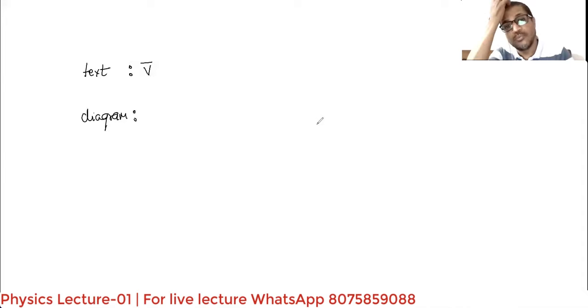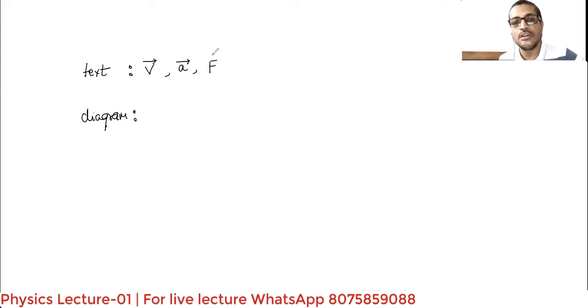In some old textbooks, if you come across, vectors are indicated like this, V with an arrow mark, or acceleration with an arrow mark, or force with an arrow mark, but this is an old notation. Nowadays, we don't use it much. You know what was the headache with that notation? Some people who did not know enough science ended up thinking that if there is a vector velocity with an arrow mark like this, the body is going towards the right-hand side. Why? Because there is an arrow here. But that was not the idea. The idea was only to indicate that it's a vector quantity.